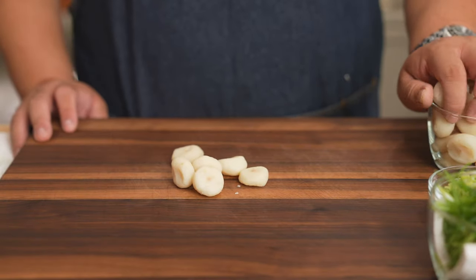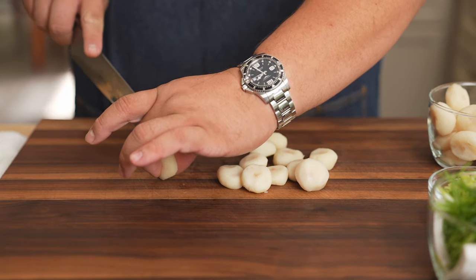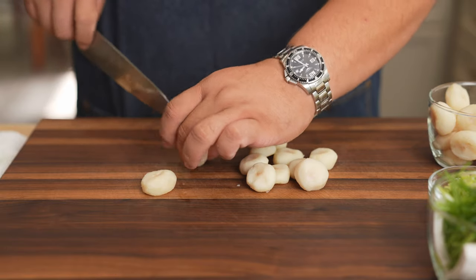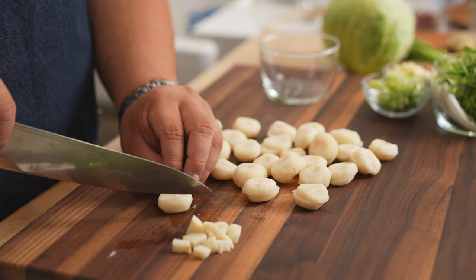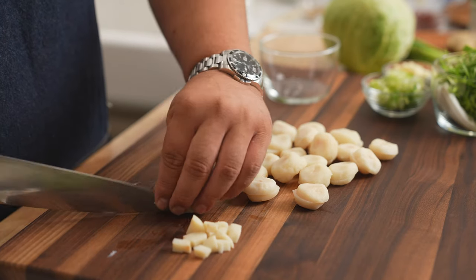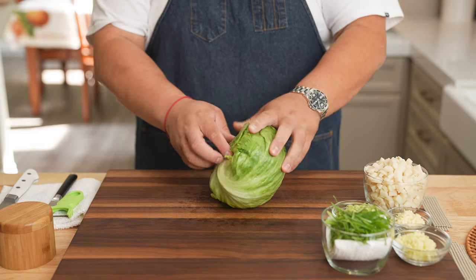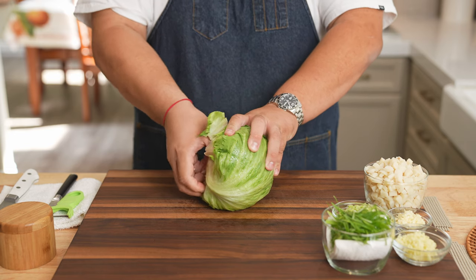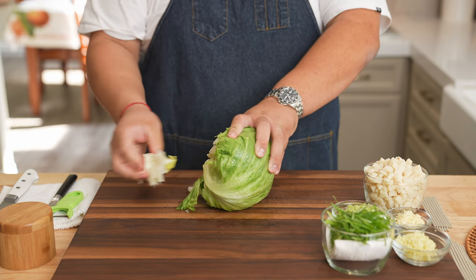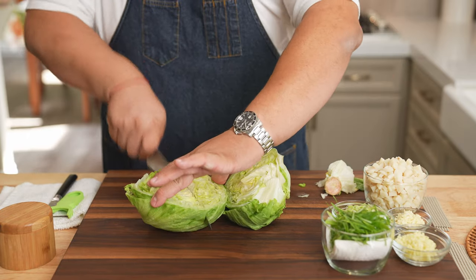I'm using drained canned water chestnuts. Depending on the size, some need to be split before cutting into a medium sized dice. Water chestnuts are not actually nuts but vegetables that grow in marshes and underwater. They can be found easily in the Asian food sections of grocery stores, and have a light nutty flavor with the crisp texture of an apple. The best lettuce to use for lettuce wraps in my opinion is iceberg lettuce — it's fresh and holds the ingredients together so well. Remove the core and quarter it so that the leaves are easier to wrap and pick up. Remove the middle and keep them in the fridge for a nice chopped salad for another meal.